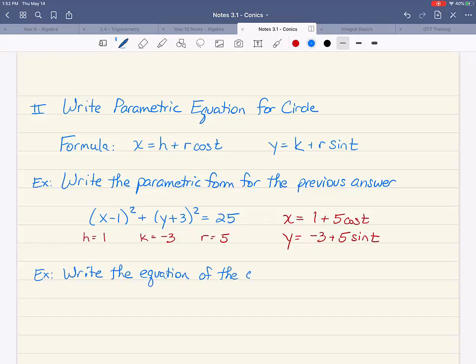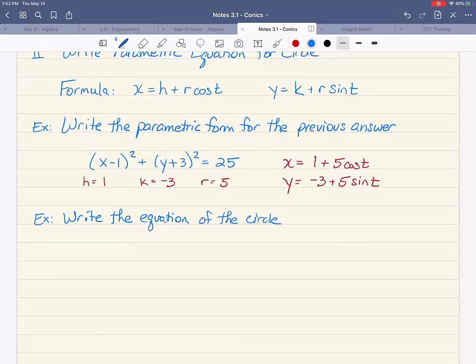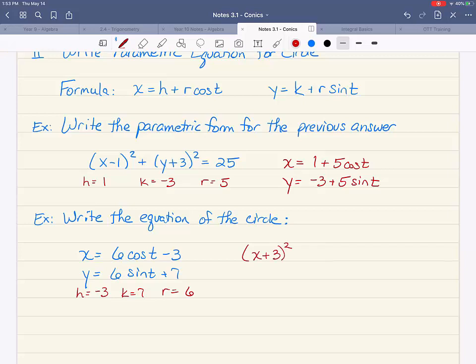Writing the equation of the circle going from parametric to Cartesian is what we call the other direction. So the original problem here is going to be x equals 6 cosine of t minus 3, and y is going to be 6 sine of t plus 7. So what we have to do now is what we did before - pull h, k, and r out of here, and then we can write our equation based on the formula. However, both of these are in reverse order. Notice that the number in front of cosine and sine is your r, so I know r first. R is 6. H is always in the x equation, which in this case is negative 3. K is in the y equation, which is positive 7. And so now I can write my equation here. Remember to change your sign. X plus 3, the quantity squared, plus y minus 7, the quantity squared, equals 6 squared, which is 36. And there's your equation for the circle.